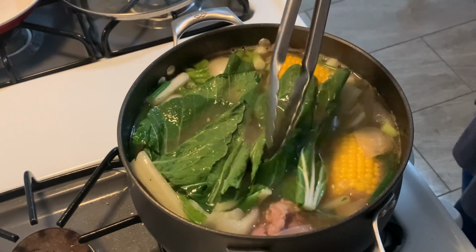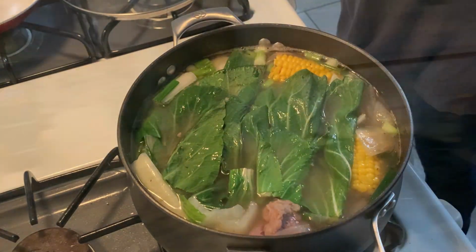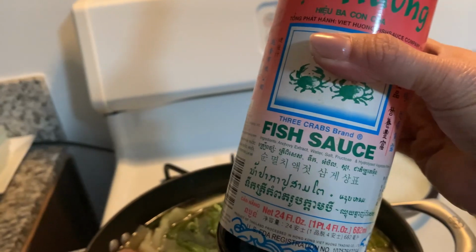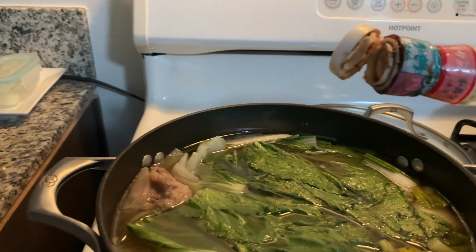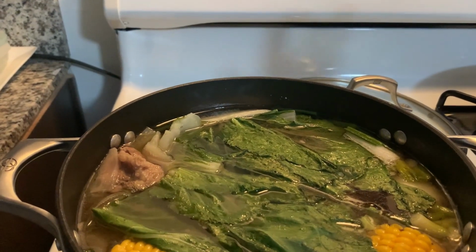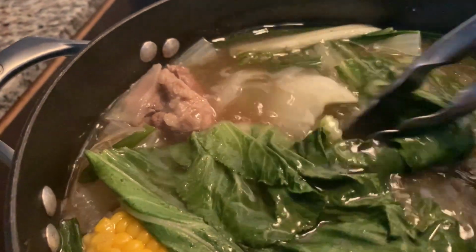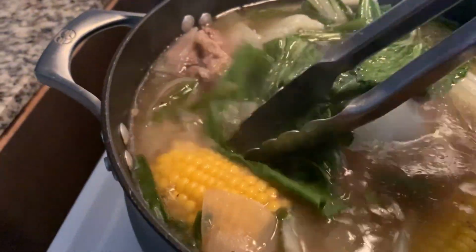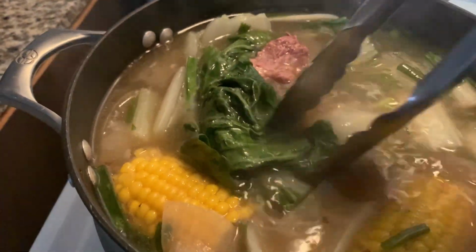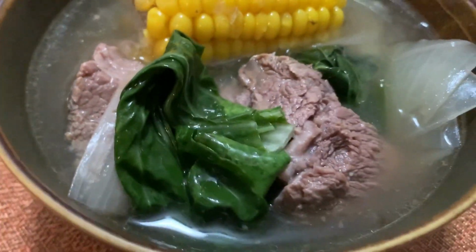I am going to add some fish sauce to this. Just a little bit will do you for a little bit more salt, a saltier flavor, and, I don't know, there's a certain flavor that fish sauce has that it really kind of needs. So I put just barely a teaspoon in, probably, for the entire pot, and that is pretty much ready to go. Here is the finished soup. You can serve this with some rice, would be absolutely delicious.